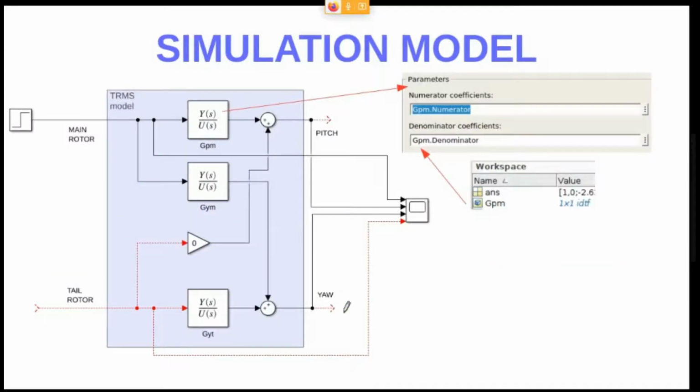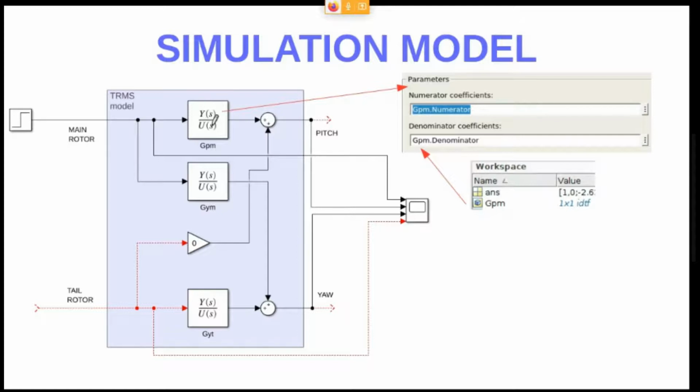Well, the next step is to simulate this model. So you're expected to open the SIMULINK environment by the icon, or just typing simulink in lowercase letters at the command window, and then you're expected to build this model in the SIMULINK blank page, right? Here we have transfer functions, continuous transfer functions. So these transfer functions are in the continuous time domain, as you can see here. They depend on S, not on Z.